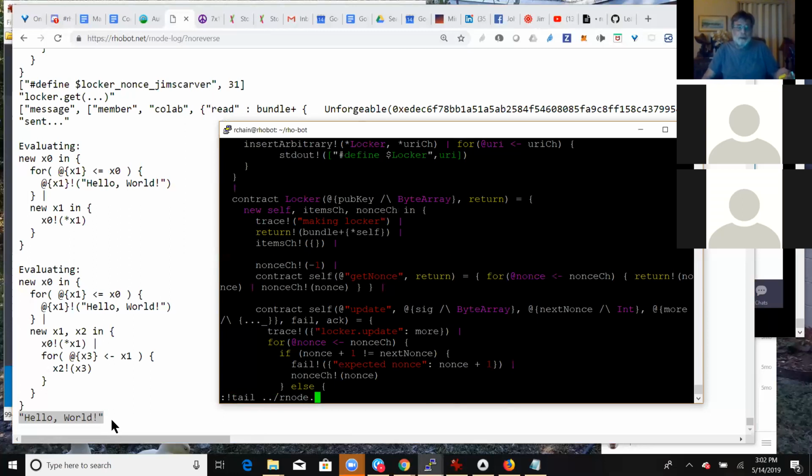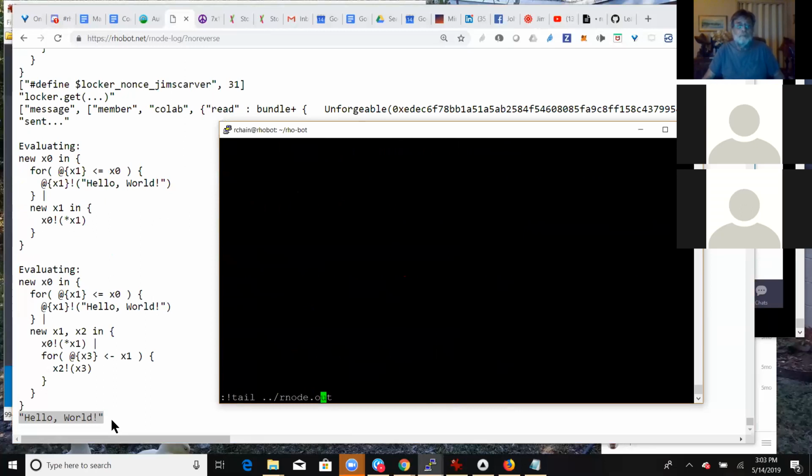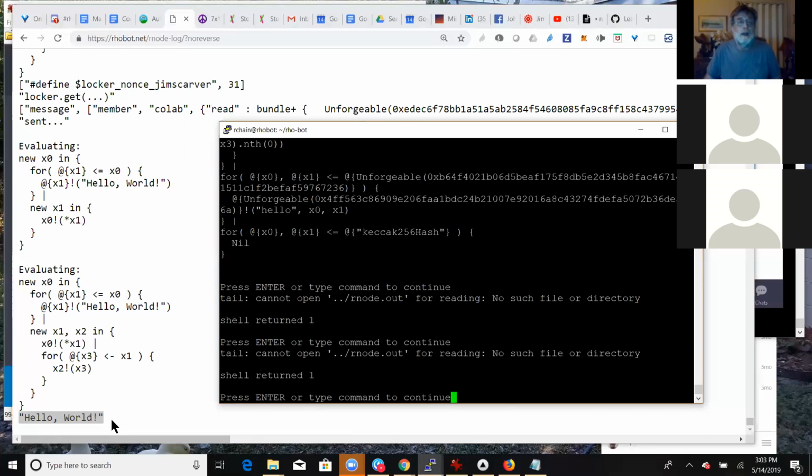So we're running R node, and there's an output file. R node comment out. What? Looks like a dot. Huh. I don't know why it doesn't find that.